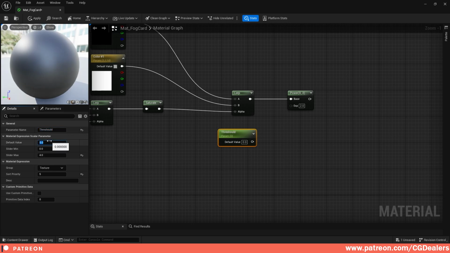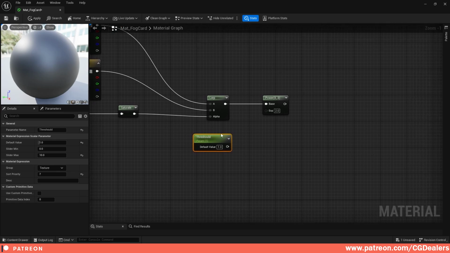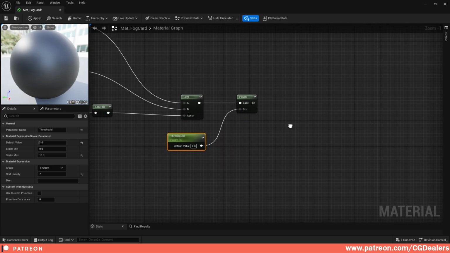For default value, I'm gonna put 1, and for the slider max, I'm gonna put 10 for my threshold of the power. I'm going to keep it under texture, and sort priority will be number 7. So this will control the amount of the texture that is visible in an image. So a higher threshold will result in less texture, and lower will result in more texture. So let's connect it to the exposure.